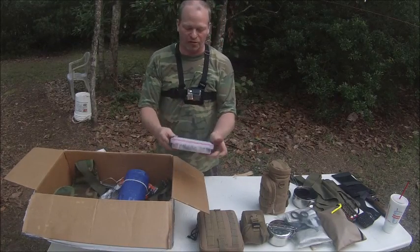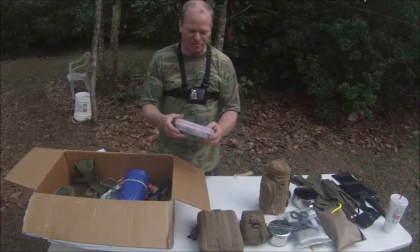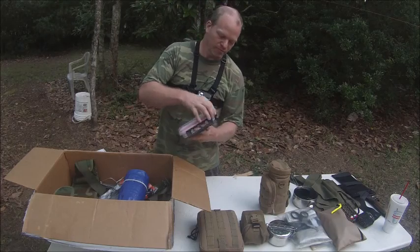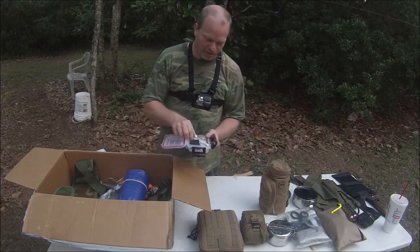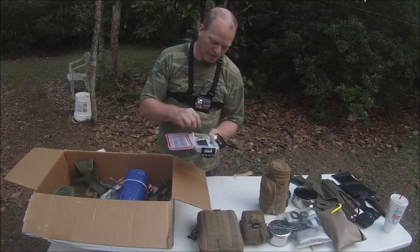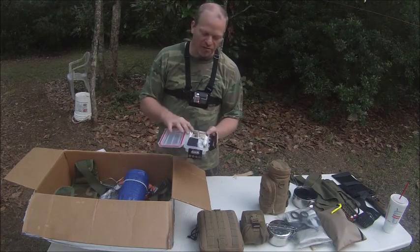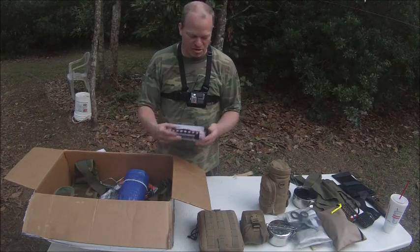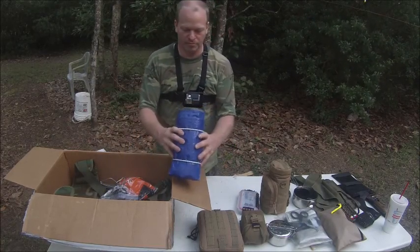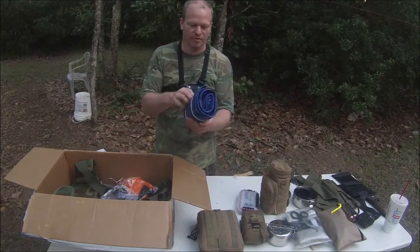Alright, we got the other fire kit. You don't want to know what that looks like. That looks like something that a female uses. No, those are good fire starters, believe it or not. Alright, okay. Got some stuff, rubber band, ferro rod. Yes, indeed. A good fire kit that I've been trying to make for years, because my knowledge of fire kits sucks. Alright, we got a tarp. Like something growing in there. That is awesome.